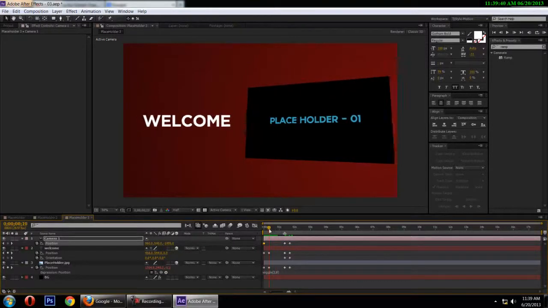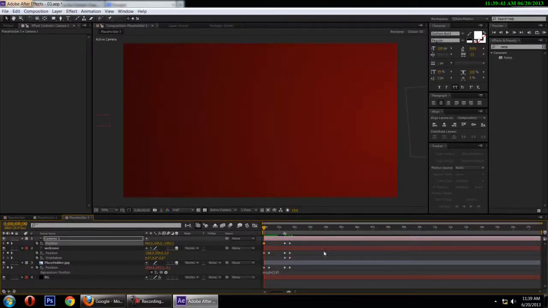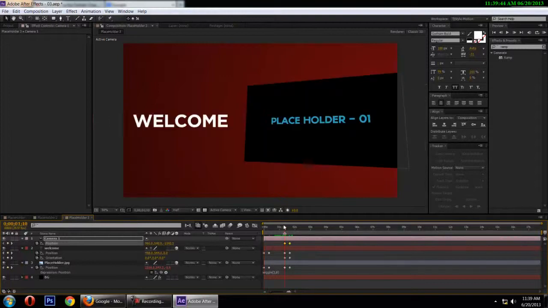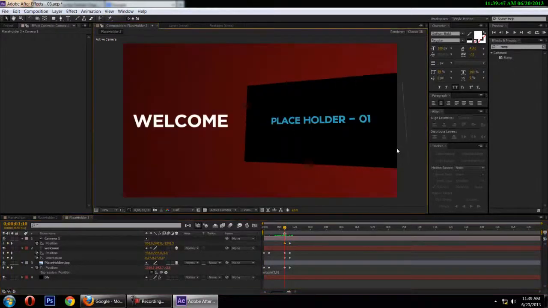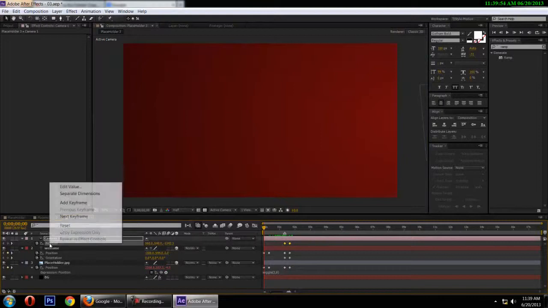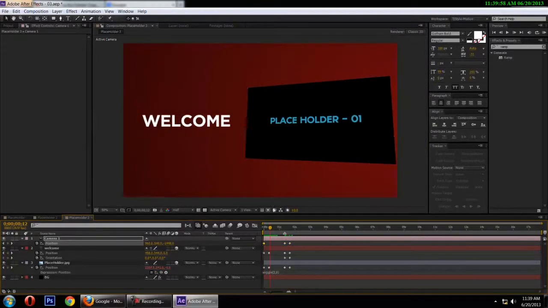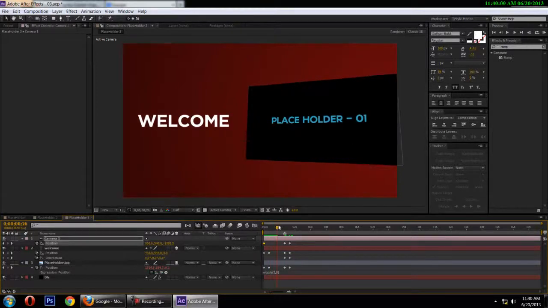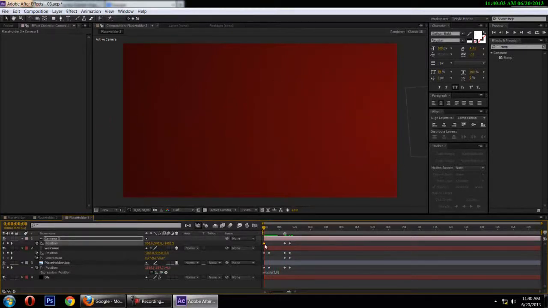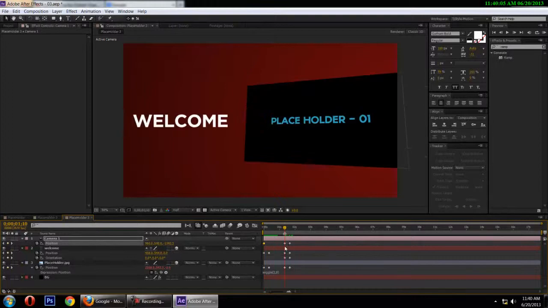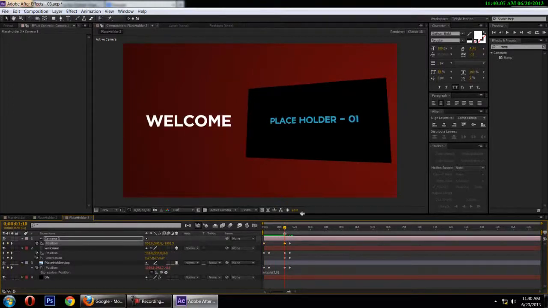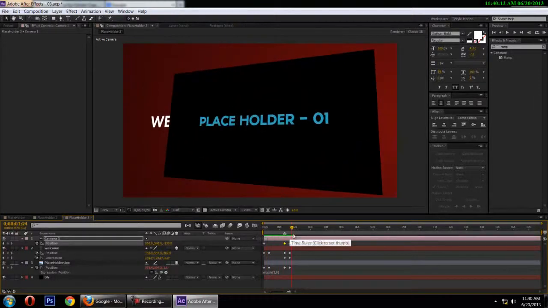Okay, but yeah, this is one more problem that I just had. Right now you can see that some part of my placeholder is going out of the screen. So I went to the very first frame and I did a right click on the camera position and I did a reset. So now we have the basic thing, but now we have a zoom in effect. Now we don't want that. So I'm going to copy this keyframe, Control C. I'm going to go over here. I'm going to Control V it out. So till this time it just stays the same and then it zooms in.